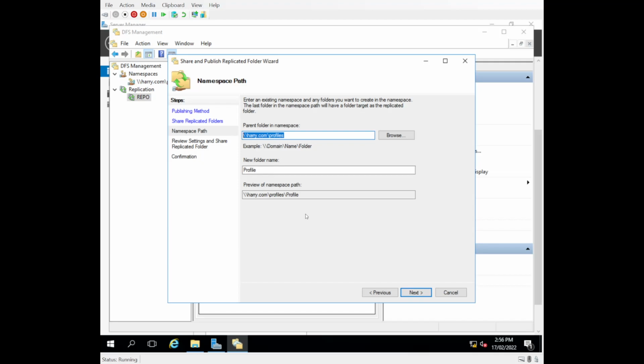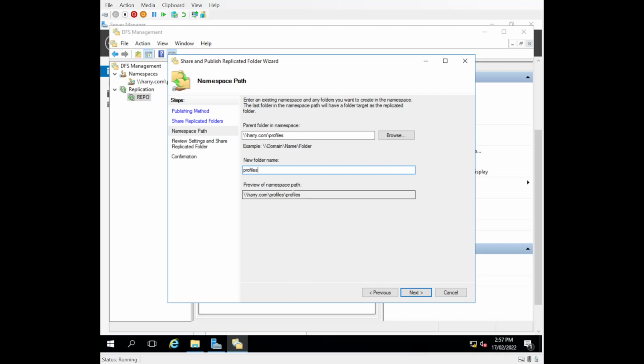That's the folder name. The new folder, I don't think we need that. I think we're happy with the way that is, so we'll just keep it as that, profiles. And then I think it kind of wants us to make a new name there, so we'll just do profiles again.